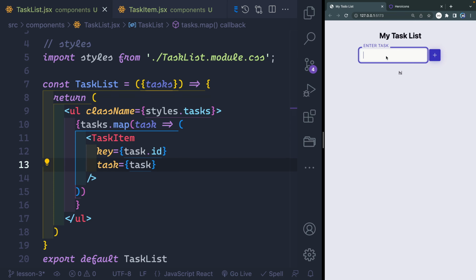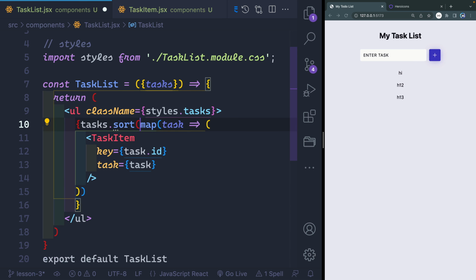Now what I want to do is, as I add extra things like hi 2 or hi 3, as I get a long list, I actually want to add these up top rather than at the bottom, because eventually they'll be down below the screen, and from a UX standpoint, people are like, did I actually enter something in or did it not go in? So before we map, I actually want to do a little bit of sorting. So we'll do a .sort like this, and then do a .map after that.